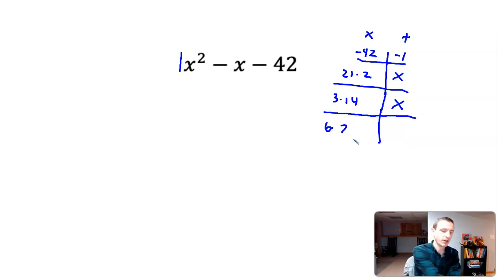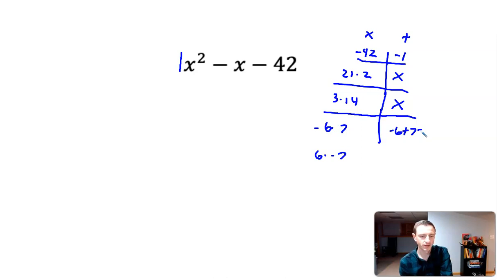Now we just have to figure out what the sign is going to be. Is it going to be negative 6 or negative 7? So we're going to have negative 6 times 7 or 6 times negative 7. Negative 6 plus 7 is positive 1. We want it to add up to a negative 1. That's not going to be it. 6 plus negative 7 is negative 1. There it is, negative 1.